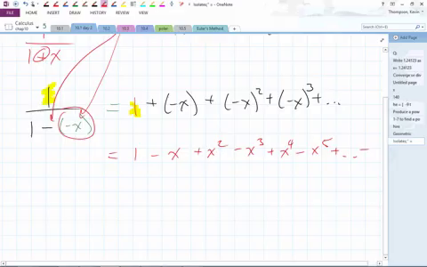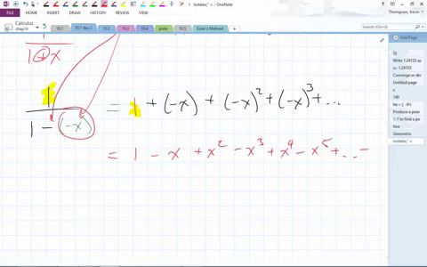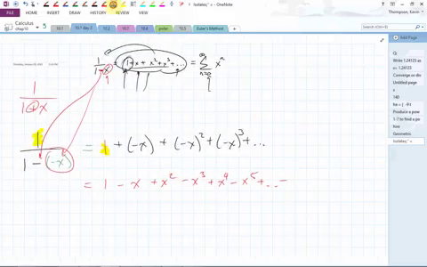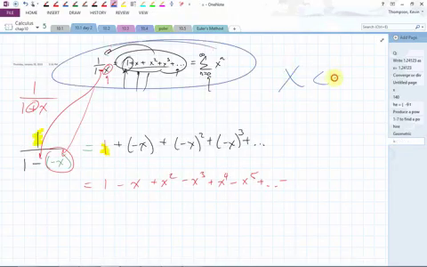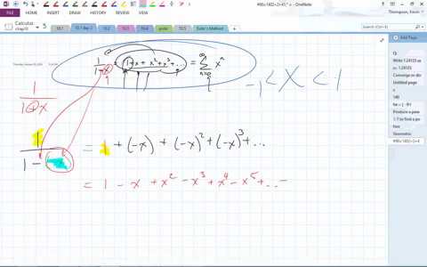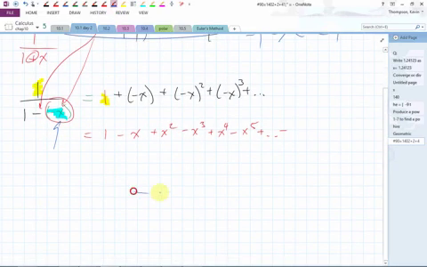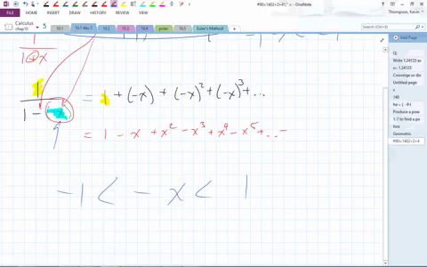Jacob, did you have a question? I was going to say, but you still have to make sure the x is between negative 1 and 1. Right? Yeah, we haven't really answered that question. Now, let's do this. We knew here that x originally in this black had to be between 1 and negative 1. Our new x, that ratio, is negative x. Our ratio now is negative x. So that means that whatever this is now also must be between 1 and negative 1, or it won't converge.